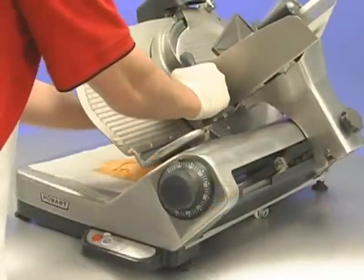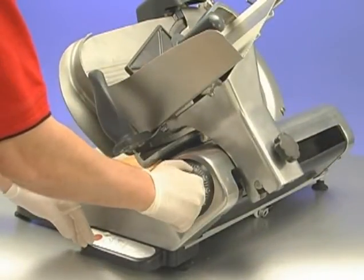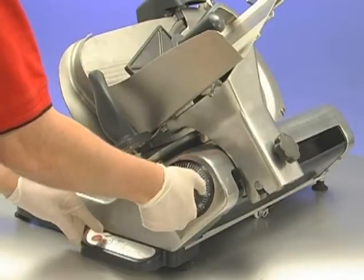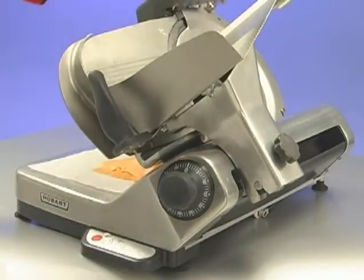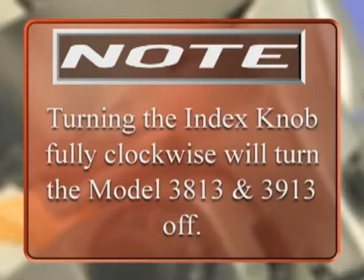When finished, pull the product tray toward you until it stops. Turn the index knob fully clockwise to close the gauge plate. Press the off button to stop the slicer. Raise the meat grip to the top of the meat grip slide rod and rest the park pin in the meat grip slot. Note, turning the index knob fully clockwise will turn models 3813 and 3913 off.